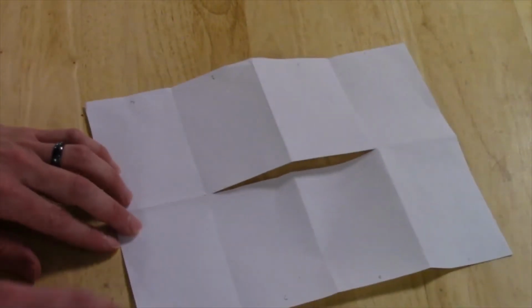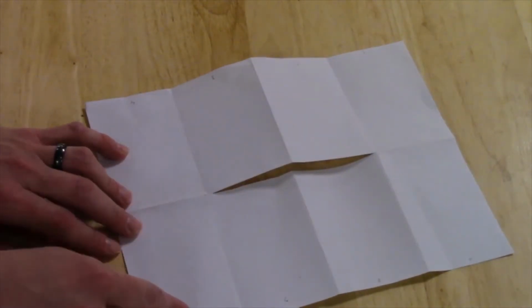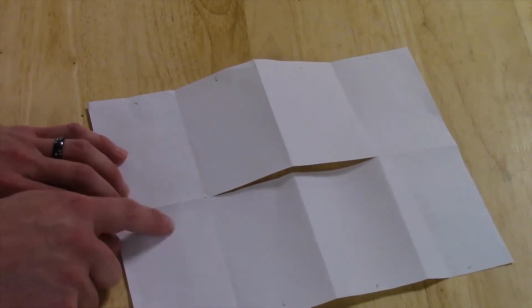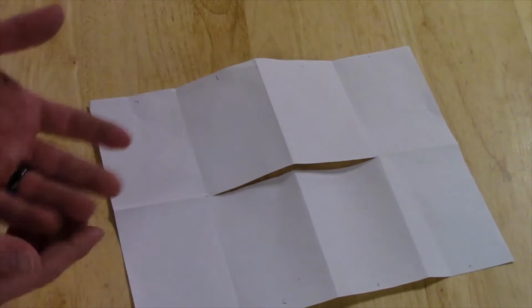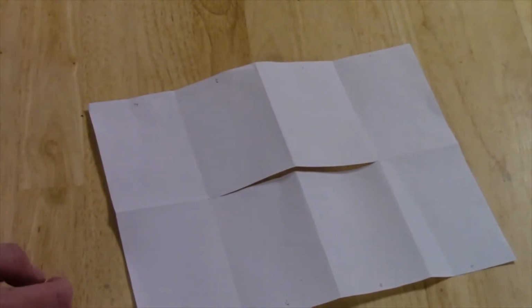And if you can see, you'll notice that the numbers are upside down on the top, but they're right side up on the bottom. So when you're drawing, you want to make sure that you're drawing so that your number is on the bottom. Because if you're drawing a normal picture here, but the bottom is here and the top is here, when you fold it and go back to making it a little booklet, your picture's going to be upside down in the booklet.